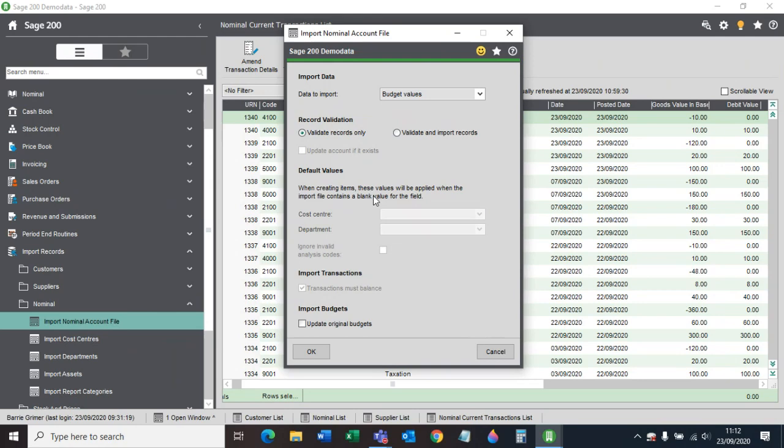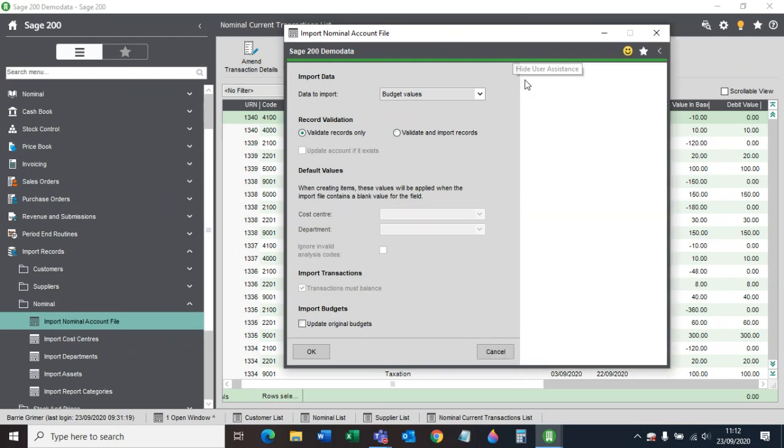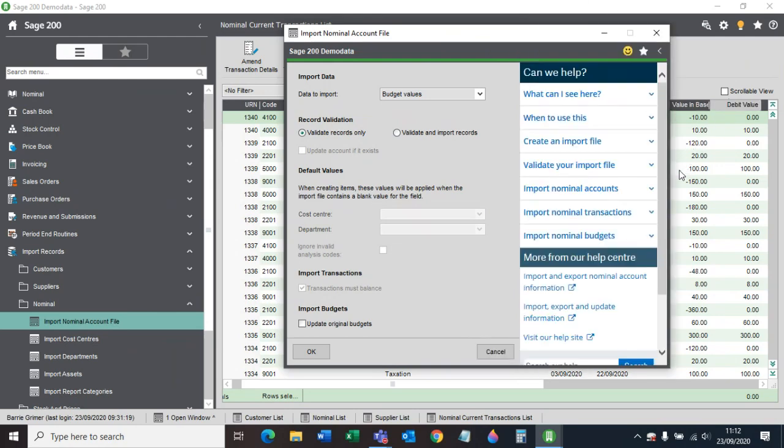And when you're on this screen, I won't go right into it. We talked about the help. If you open help and click on create an import file, the help file will expand, and then from there you can get the templates, the Excel sheets and CSV files. It tells you how to use them: get the template, put your information in, and then use this import to import them in. So definitely use the help for those sorts of things. Really good.